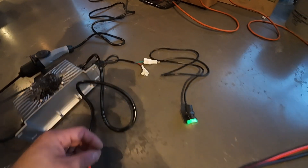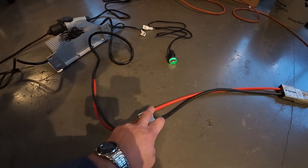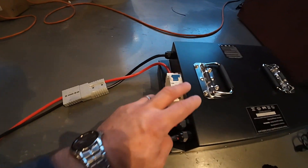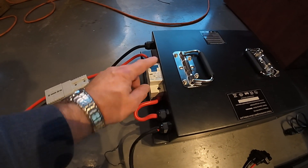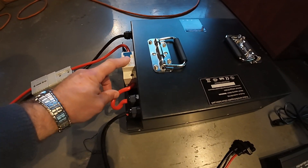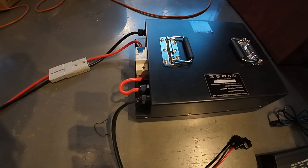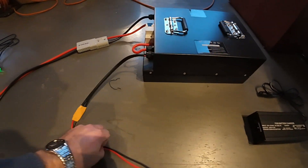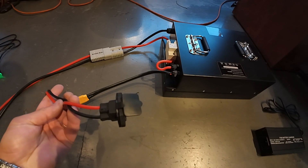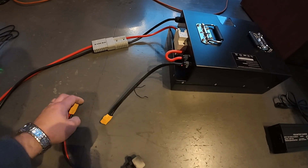This is a diagnostic port — this one stays disconnected. From the charger you have two wires that must be connected through this junction box going directly to the battery. The battery has its own breaker switch, even though you have one more breaker switch on the golf scooter — this one must be there.